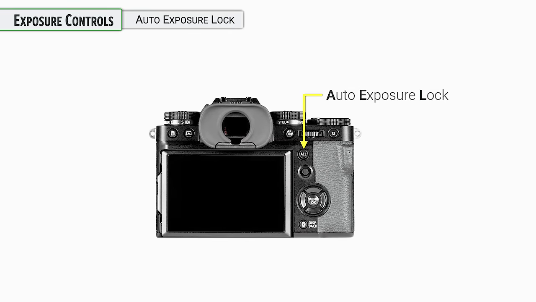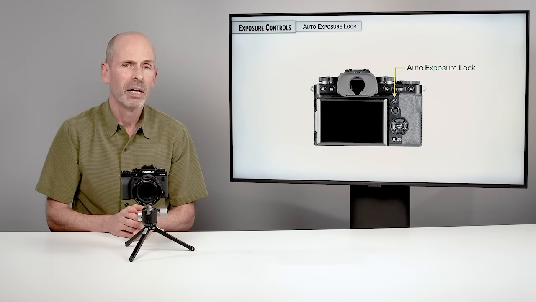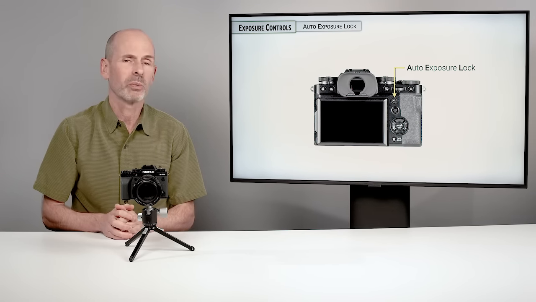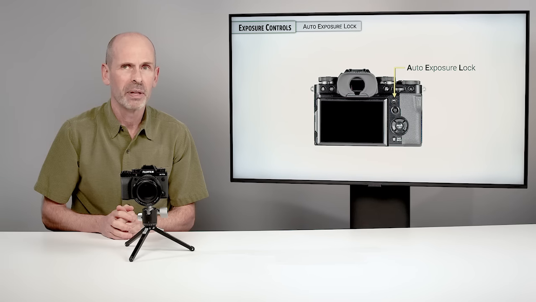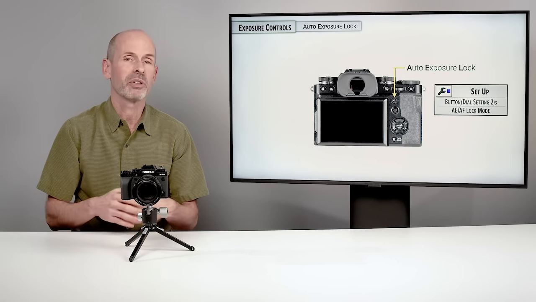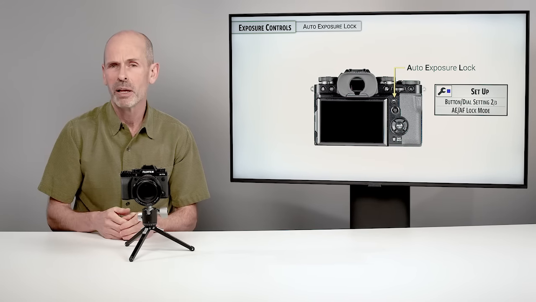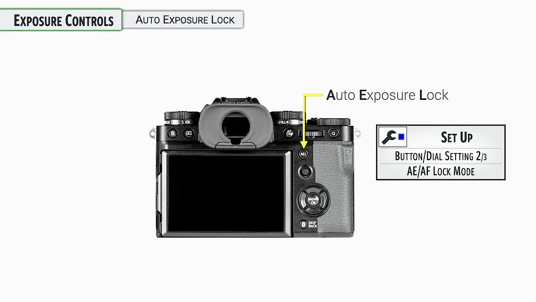All right, another tool on the camera, a button on the back called AEL, stands for Auto Exposure Lock. And this is where you can lock an automatic exposure in so that you can recompose the camera to get the shot with the correct shutter speed that you want. And there are two different options on the way that this works. Normally it works as a button press, which means you have to be pressing on the button for it to work. You can also have it work kind of like a light switch where you just press it once, it turns it on, and then you press it again to turn it off.